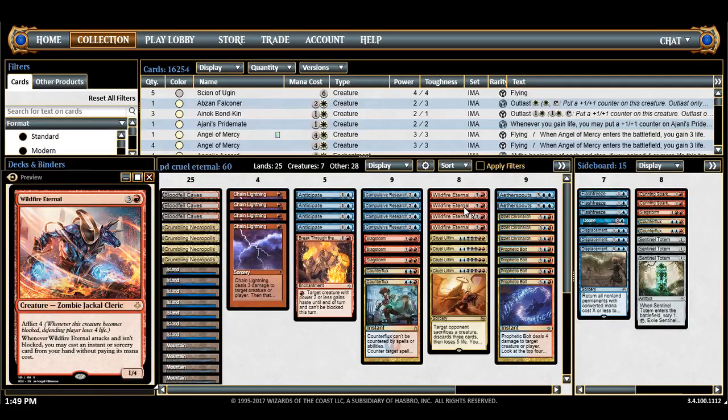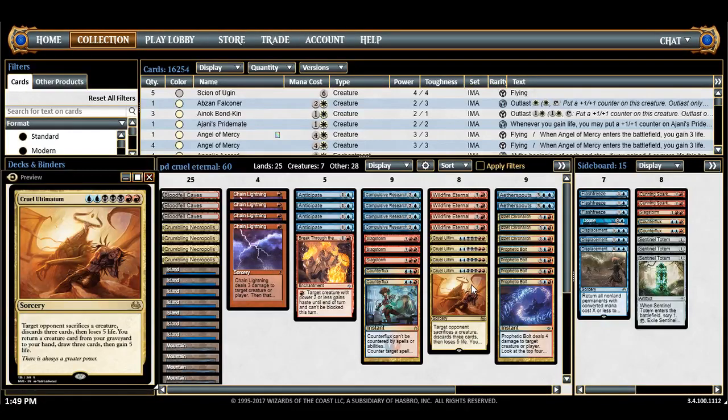So this is Eternal Ultimatums. Like I said, the combo is casting a Wildfire Eternal turn 4, and then when it attacks, if it's not blocked, it'll cast an instant or sorcery from your hand without paying mana costs. That's one being Cruel Ultimatum, which starts pulling you way ahead. Shades of Briar Moss's old Living Lore deck, where you had Living Lore and Cruel Ultimatum. Shades of that, really. So let's just get right into it.